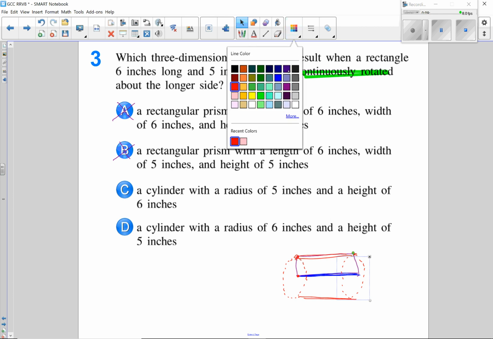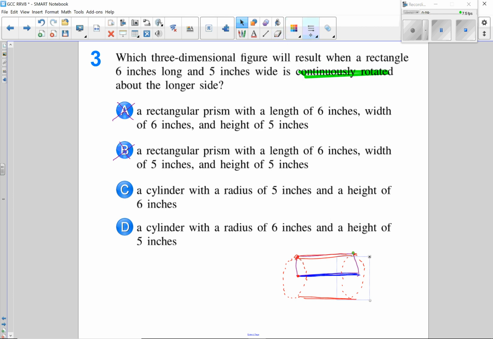And again, as we've already indicated before, this is in fact 6, and this was a 5, inches long. So that means I have a radius of 5 and a height of 6, right? So if that's the case, based on my answer choices, that gives me C with a radius of 5 and a height of 6. So it definitely helps to sketch out some of these pictures, these descriptions, when you're trying to figure out what these three-dimensional shapes are going to look like.